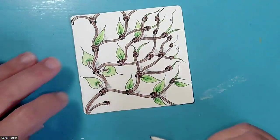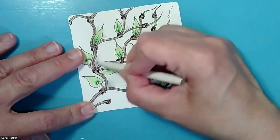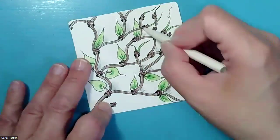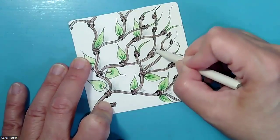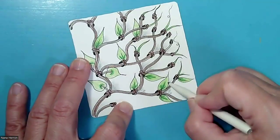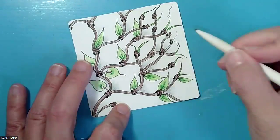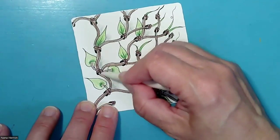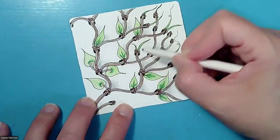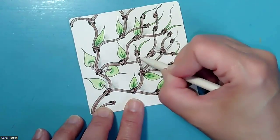Like that. And we'll take our tortillon and we'll just blend that out. All right, yeah, a little shading in there. And sometimes, even if you didn't use the pencil to put the graphite on, if you have enough graphite on your tortillon, you can just add it in like that.